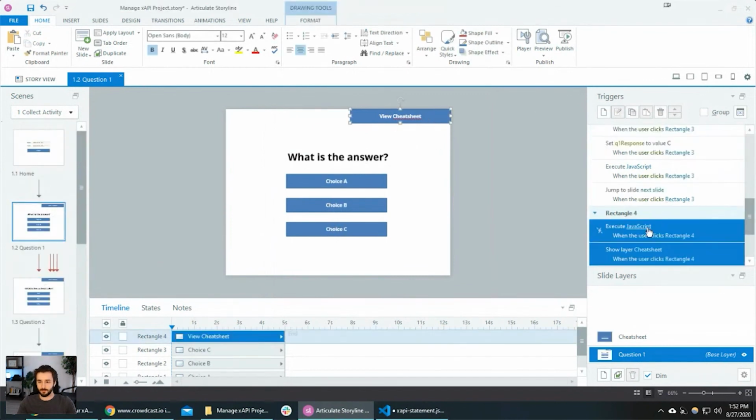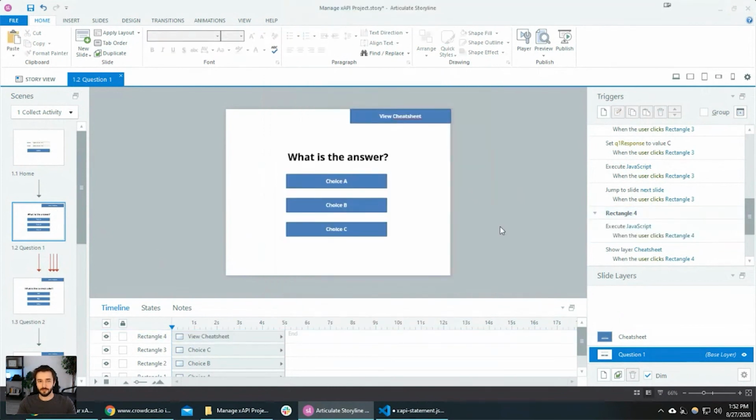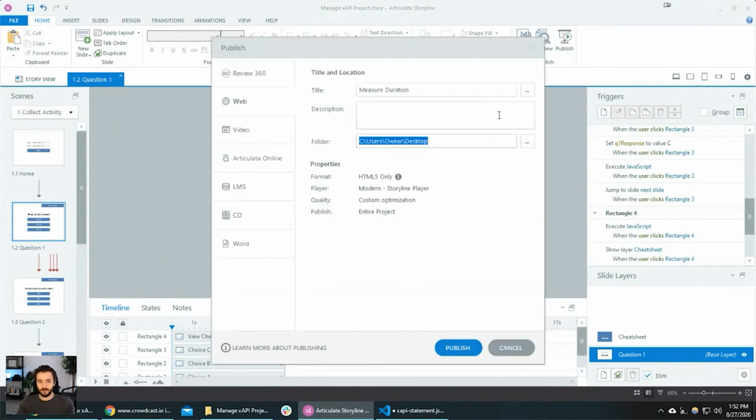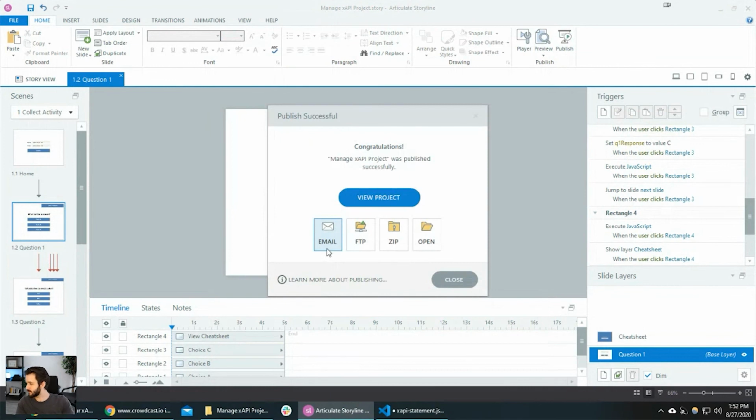I only replaced the send viewed on this first question, so I'll make sure we test it there. So let's see if we did this right. We changed a lot. When you're editing code like this, the odds are usually that you messed something up and forgot some sort of bracket or comma or something. We're going to keep our fingers crossed here and hope that that's not the case.